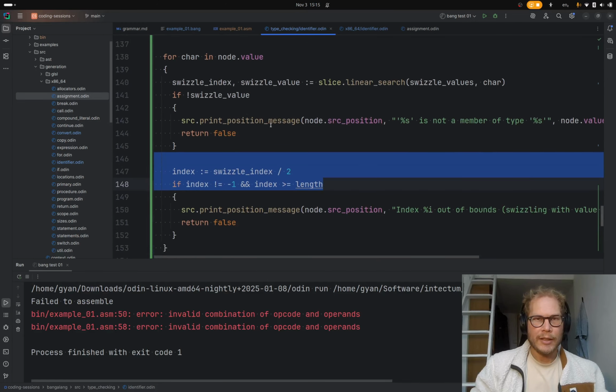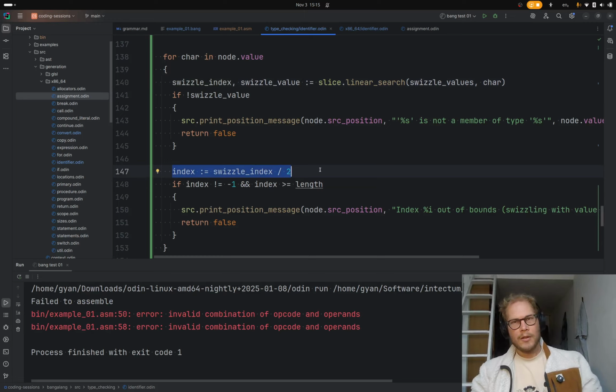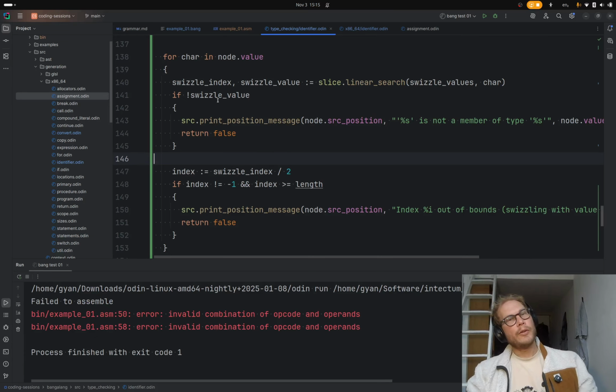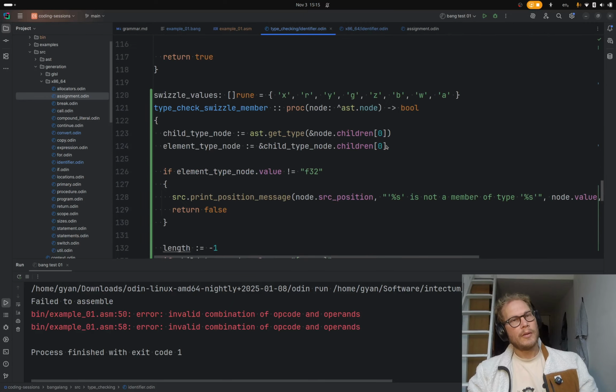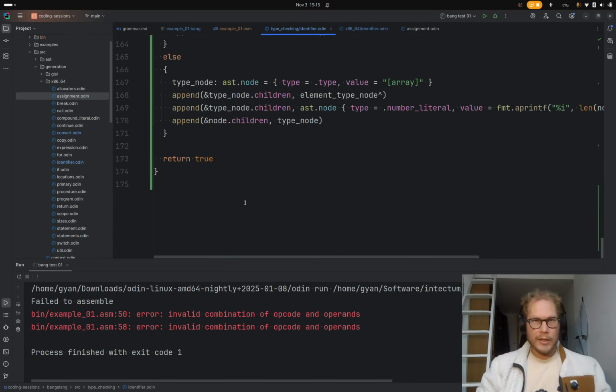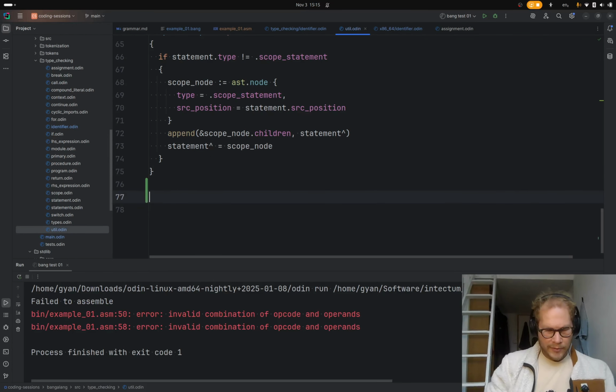Getting the index of the letter, we search and we get the index and then we halve it. I wonder if we could extract that out. It's not really type checking specific, but like get swizzle index.